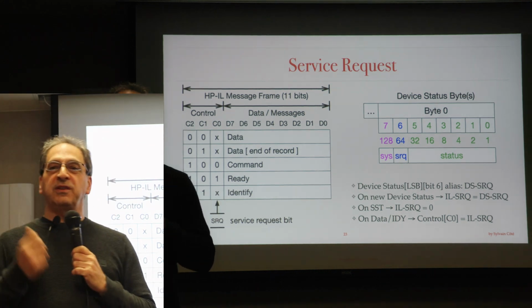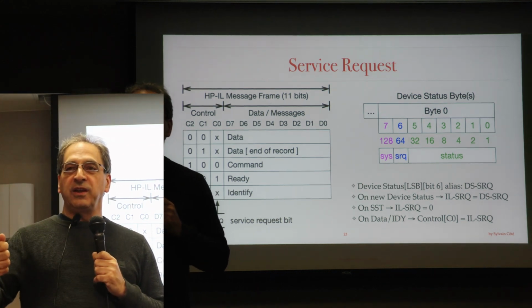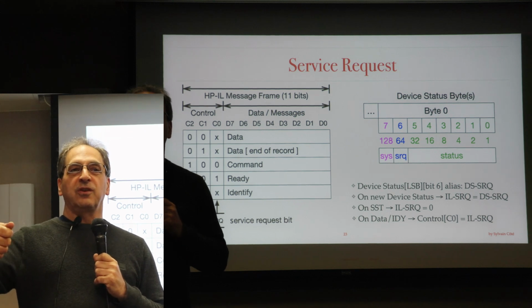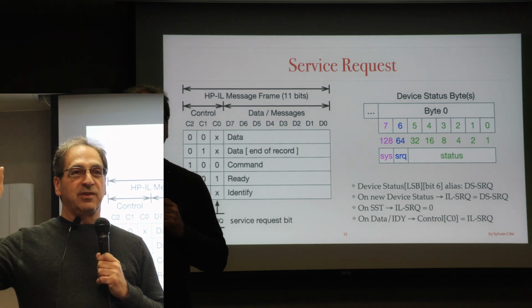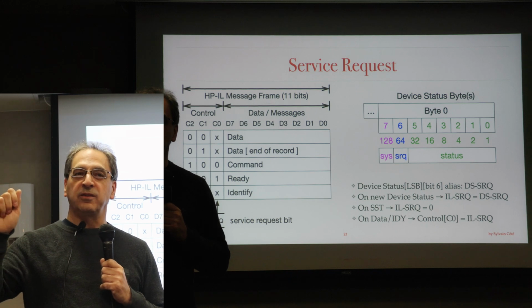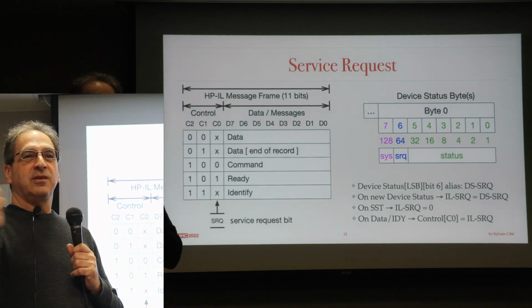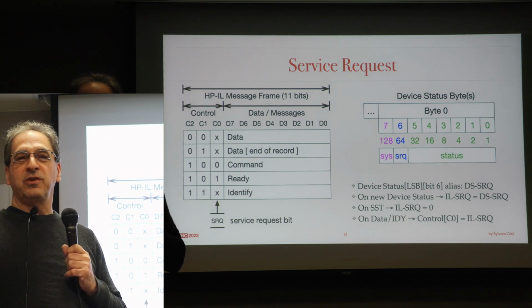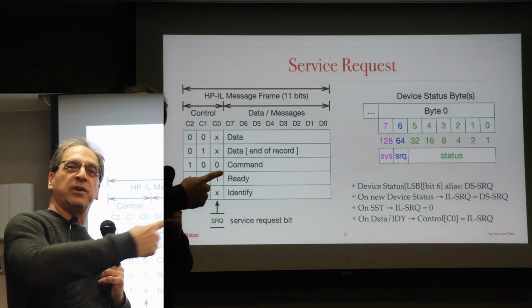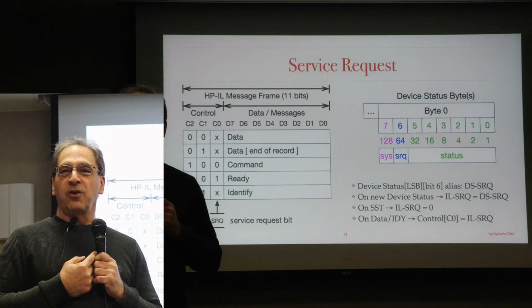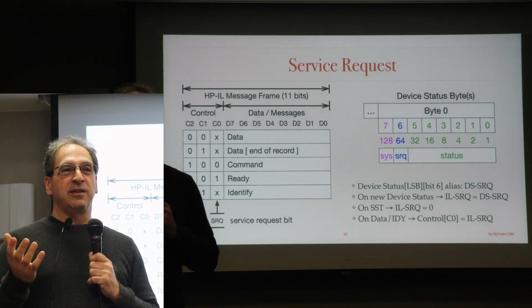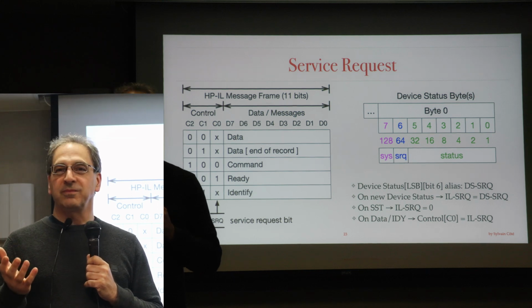So that's how you detect. You set in a device the status with bit 6 at 1, and on the next frame, the device is going to switch that bit, and when it comes back to the controller, that's how it knows that somebody wants to talk to it.